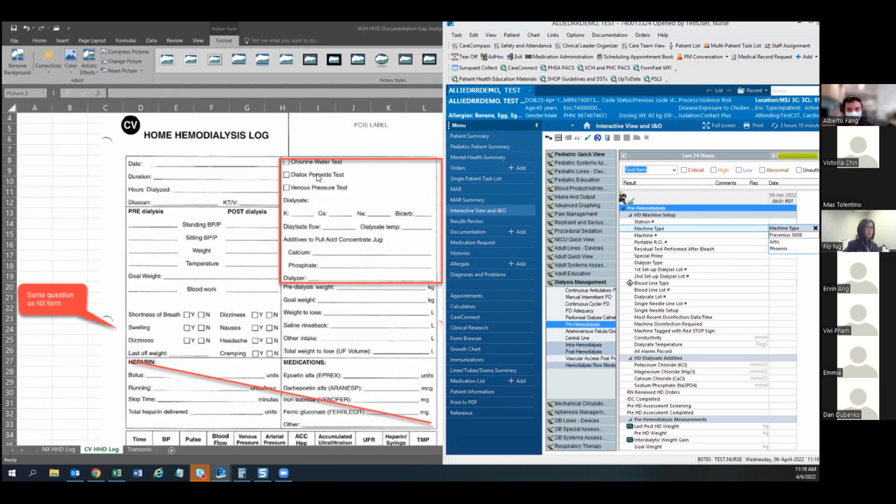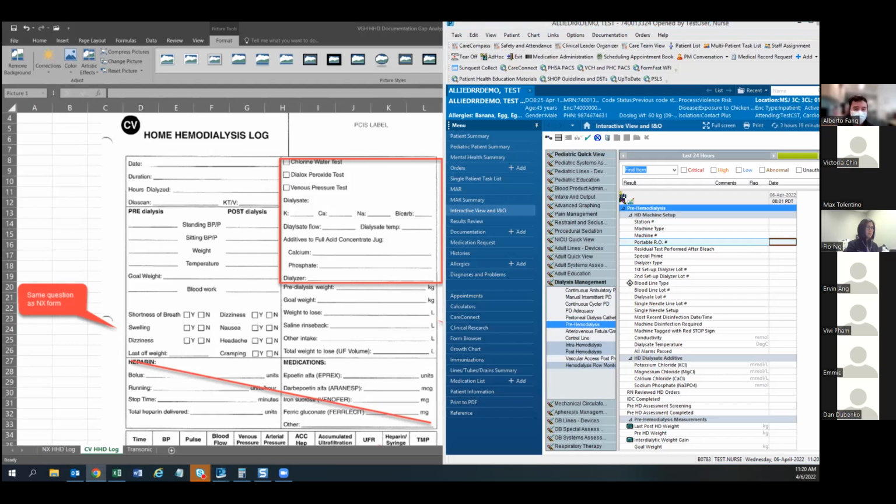Okay, so what does it mean when you click on this box that it has been done? It's been checked. Okay. So is it appropriate to have the responses, when it does come up on this list, be yes or no? If the text on the left-hand side is chlorine water test, and then the responses will be yes or no. Yes, correct. Sorry, just wondering if "chlorine water test completed" and then the response being yes or no would make more sense. Sure.